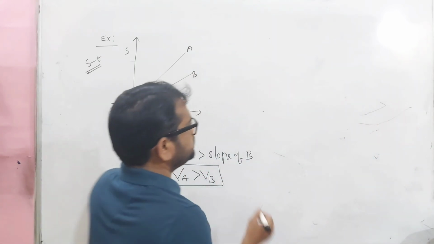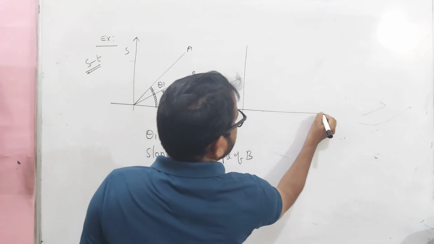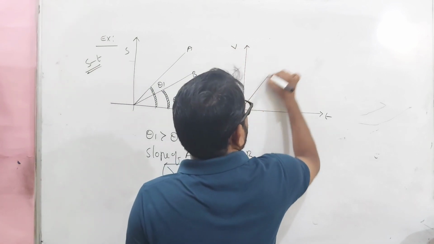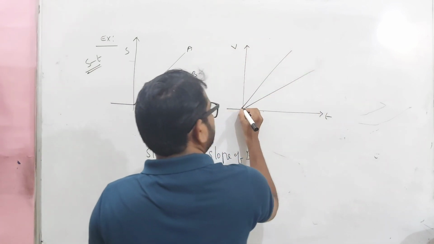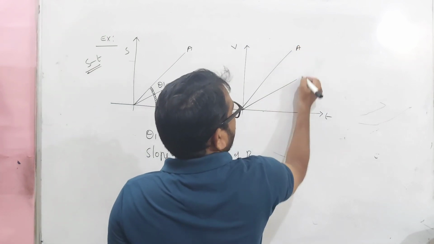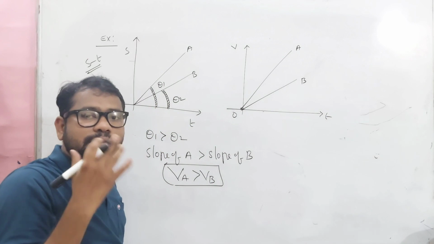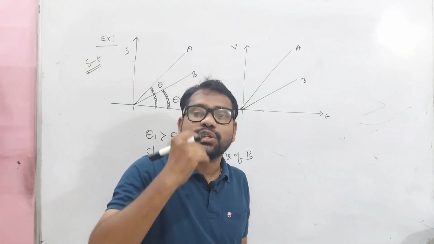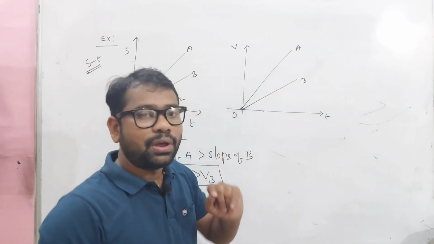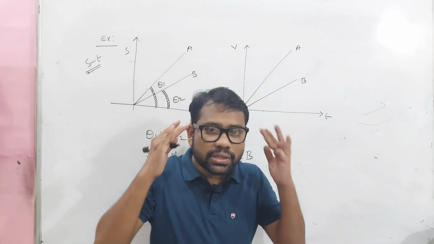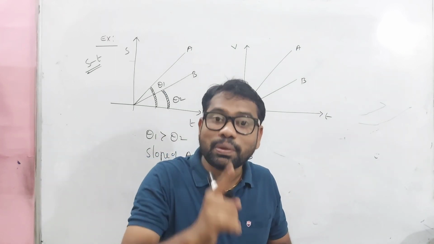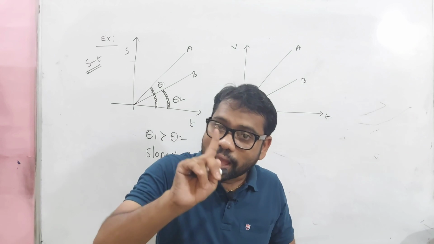A similar question will be asked, for example, for a velocity time graph. Let us say here is time and here is velocity. Here again, let us say the graph is given like this. Both are starting from the origin only, let us say. Okay, fine. It is A and B. Now, dear children, it is asked which car has more acceleration? Children, it is not a displacement time graph, it is a velocity time graph. Which car has more acceleration means what? First, we have to think, how can we calculate the acceleration from a velocity time graph? By finding the slope.